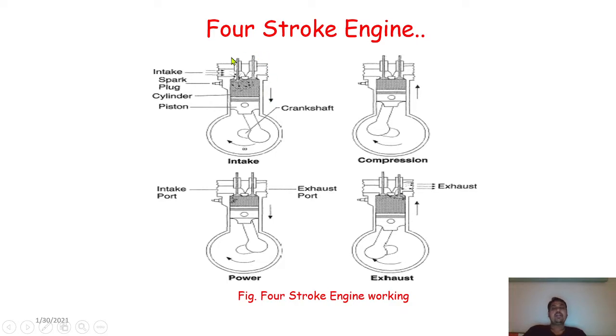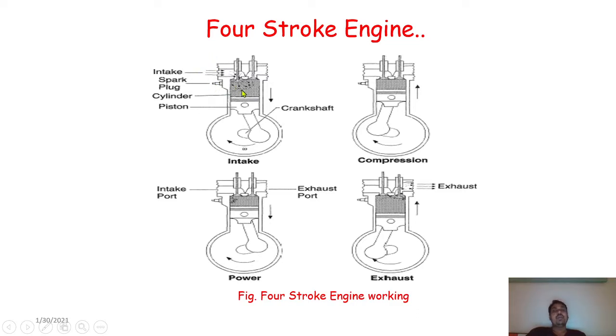Let us consider one more device which is connected to the engine inlet, and that device is called a carburetor. Later on we will discuss the carburetor also, but right now just remember, it is a device which is used to supply the required amount of air and fuel mixture inside the engine cylinder. Always remember, for burning of any kind of fuel, there is a requirement of oxygen. The oxygen is present in the atmosphere in the form of air. So the carburetor is a device which is used to supply the required amount of fuel and oxygen in the form of air to the engine cylinder, and it is attached to the inlet section of the engine.